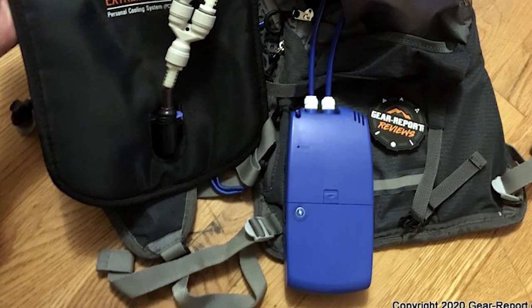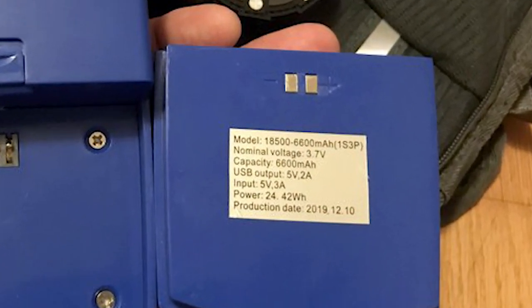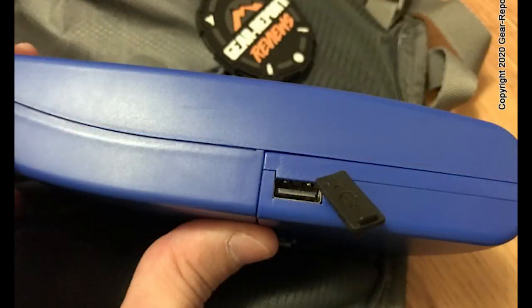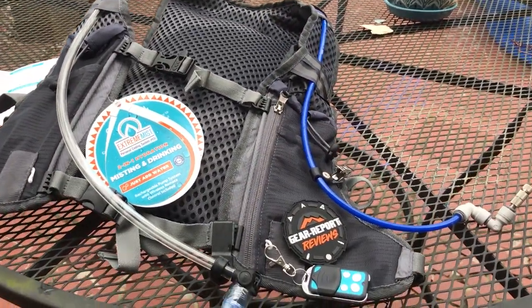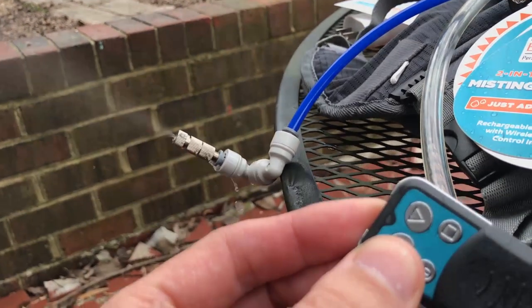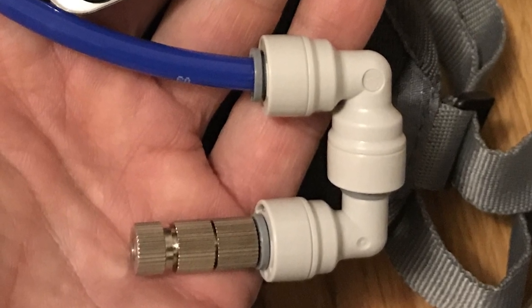The heart of the system is the battery-powered portable water pump with wireless remote control. The self-priming pump runs fairly quietly and is powered by a 6600 mAh USB rechargeable battery pack. It accepts a fast charge at 5 volts and 3 amps, but also has a standard USB out port that supplies 5 volts at 2 amps to charge other devices. I'm a bit concerned that the pump assembly is not waterproof, but so far that's not been an issue. The blue tubing for the misting system seems durable enough and is connected with quick connect fittings. The only fitting that I've seen leak a few drops during use is at the misting nozzle — the drips stop when I turn the fitting a bit.